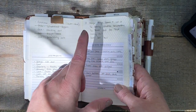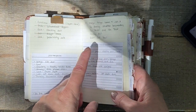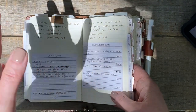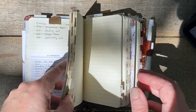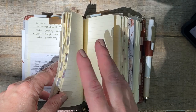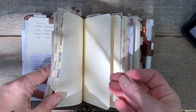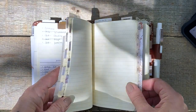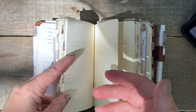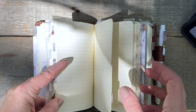I also moved my quarterly goals to sticky notes instead of writing them down, because this way I can just move this whole sticky note to the next month and I don't have to rewrite everything. The sticky notes thing falls into the idea of quick curation too. When you need to jot something down quickly, if something important pops into your head, if you have an appointment that you have to schedule, or you get an idea that's really great and you don't want to lose it.